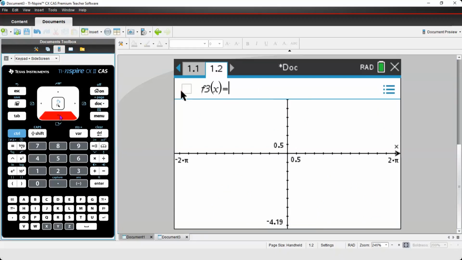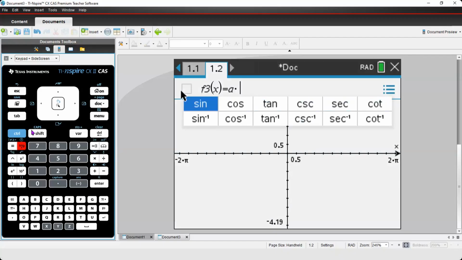Let's show them how to do the sliders here real quick, and then we'll go back to the 84 and do a little bit with the transform app. I would not do a lot of transformations with these graphs, but the students do need to have some experience with some of the transformations. So let's do something real simple like A times, which function do you want to use, Rachel? We haven't gotten a look at cotangent yet. Can we play with cotangent?